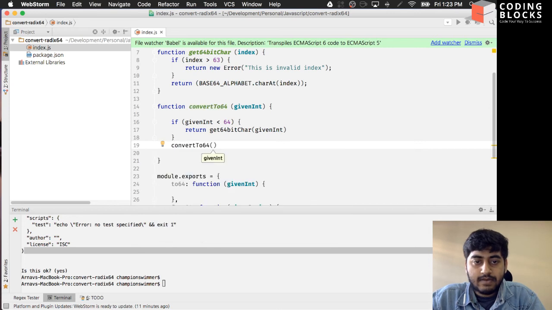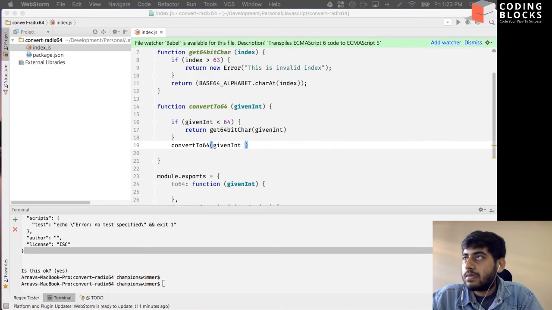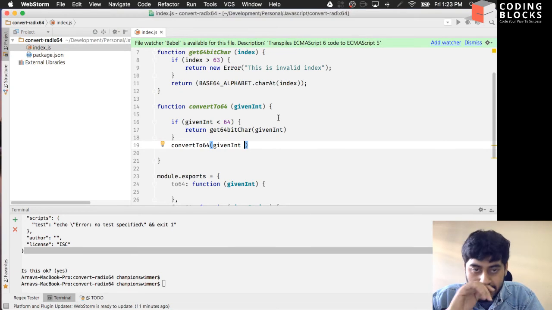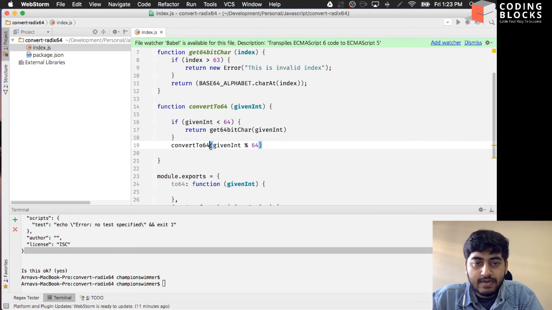We'll call convert to 64 on the number given int, modulo 64, which is the remainder that's left after we divide by 64.